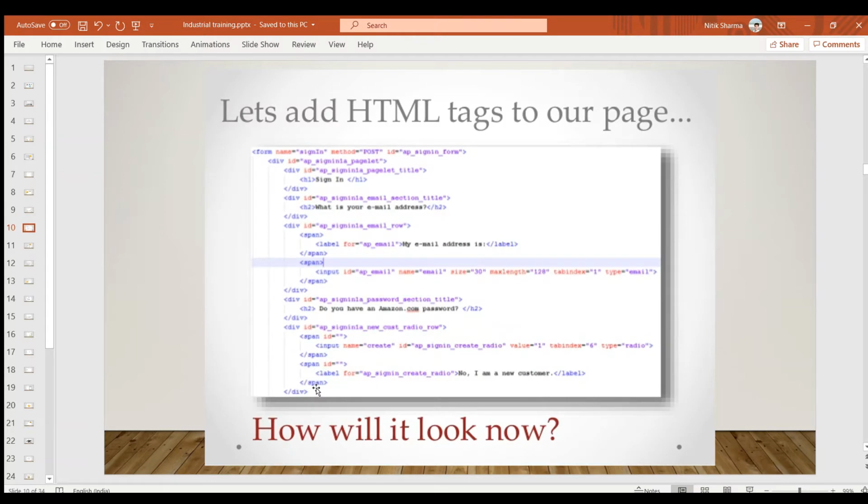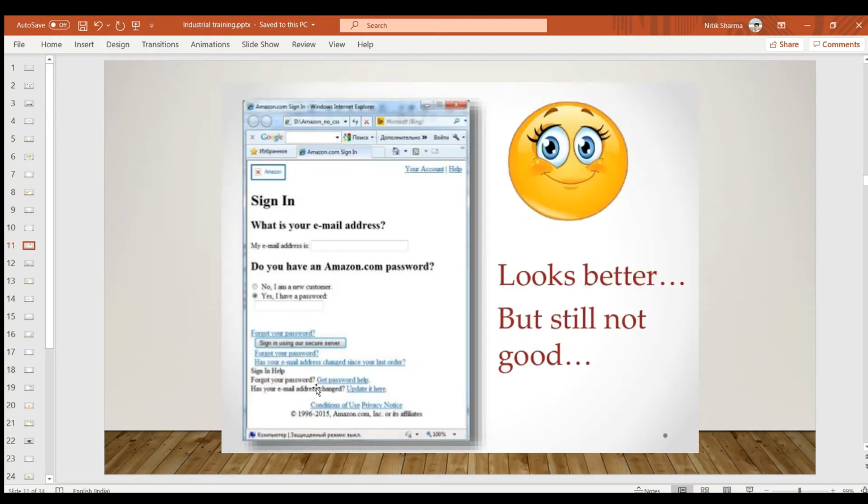So let's add HTML text to our page. How will it look now? Looks better, but still not good. So now you can see that with HTML you can differentiate between the headings, the paragraphs, the subheadings, text box, check boxes, the buttons, and you can also see that your account and help have now come at the rightmost part.